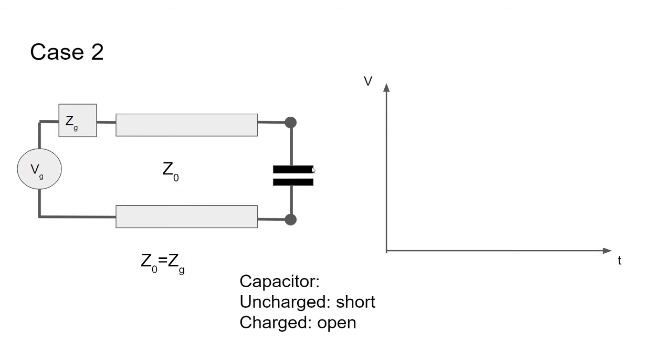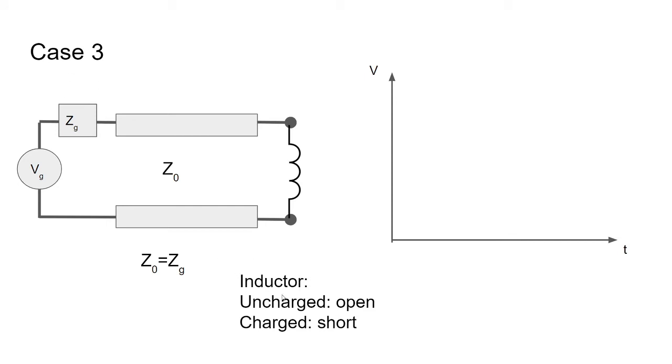So here in case 2, we have a capacitor on the other side. In our knowledge, we know that an uncharged capacitor acts like a short, and charged, it acts like an open circuit. So what we'll see here initially is that it acts very much like a short on the TDR side. It'll send half VG, go all the way down, travel all the way back, and then drop to basically 0. But then after that, it's going to transition into this charged state. Since the capacitor follows this curve, we're going to see that it goes all the way to VG as if it was an open circuit as time continues.